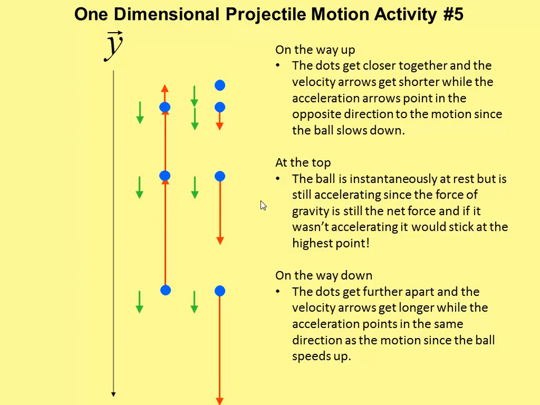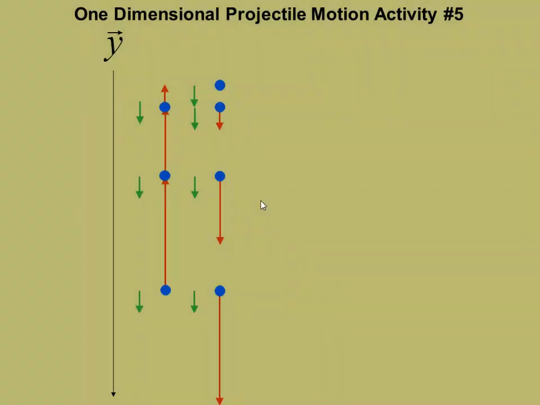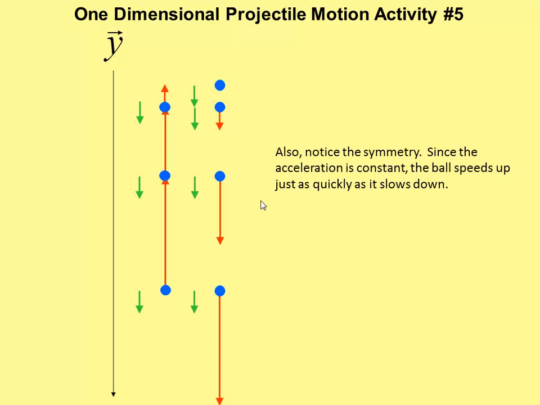One other thing I would like you to look at in this motion map, look at the beautiful symmetry. And it's symmetric as long as this point right here is the highest point. So we have to assume that this dot, as I did in the earlier slide, is actually the highest point dot. Then it's symmetric. Now why is it symmetric?